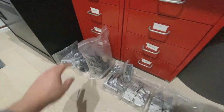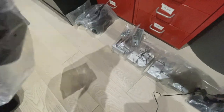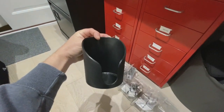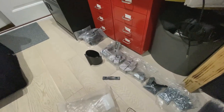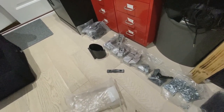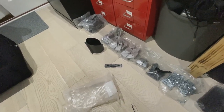And probably most important of all is this little number down here. Let's get this puppy out. This is my cup holder. Excellent. I need somewhere to put my drink. It's going in there. What a beauty. All right, and that's it. That's literally everything I've got. I don't need anything else. I'm now going to try and figure out what the hell I'm going to do to put this together. So let's get on with it.